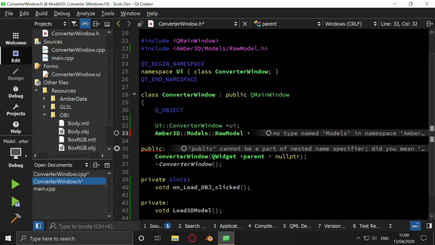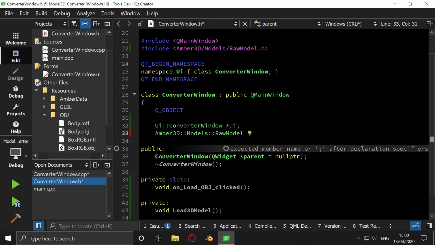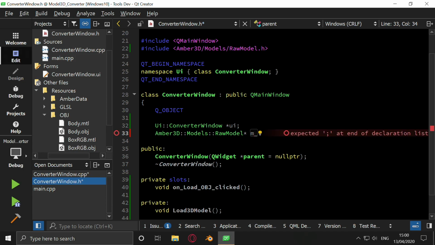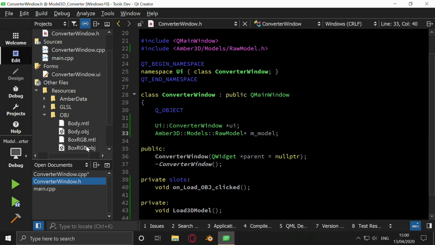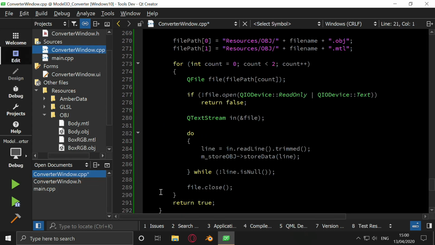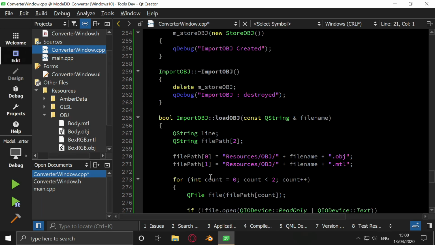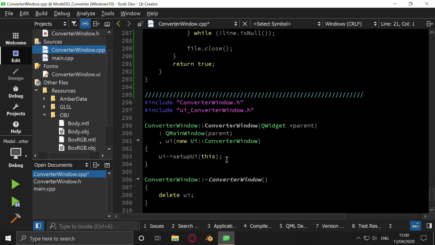And we will have star M. Oh wait a minute, this thing puts everything on the left hand side, doesn't it? So it's star space M underscore. Just call it model. Semicolon. That'll do. There we go. And in here, put it after here, don't we?